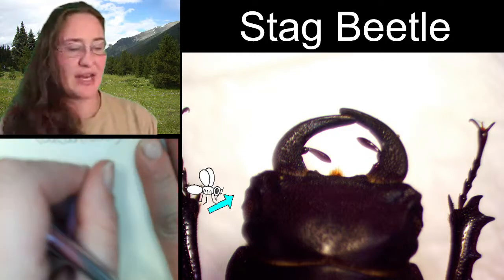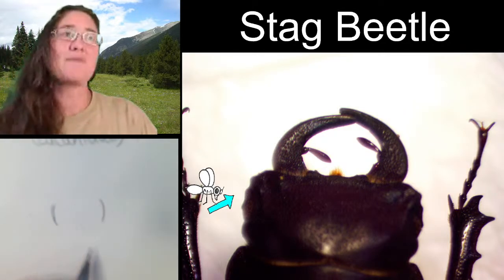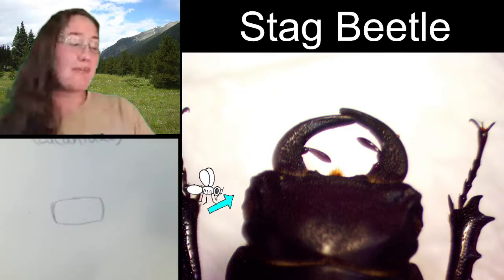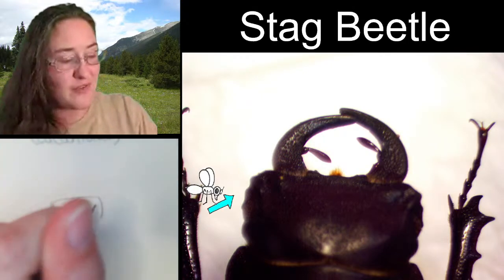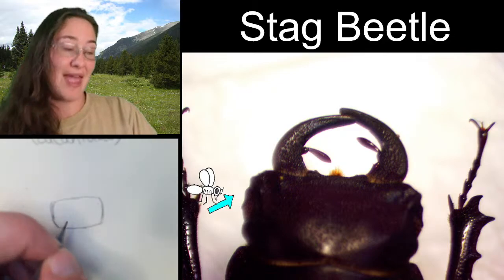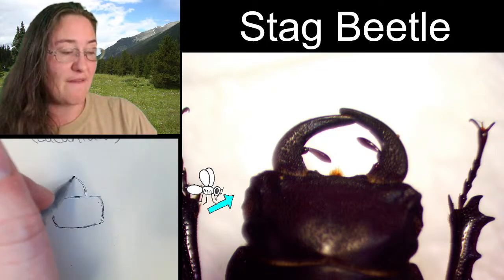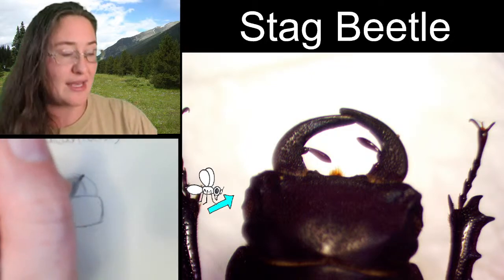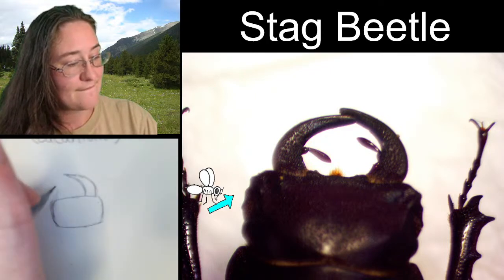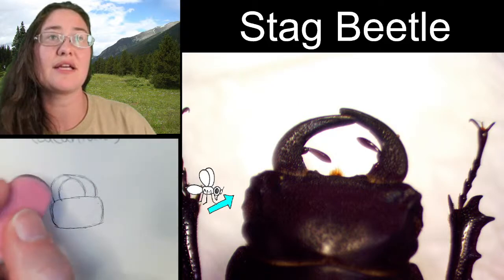Our goal is to create a head that isn't so big that we're going to go off the paper. So we've got two parentheses on the left and the right, and I'm just going to complete it with a top line and a bottom line. Now if we know that the mandibles are going to be a little bit shorter than the head, keep that in mind while you're adding your mandibles on. They're going to be very very light and they're not going to reach all the way to the edge of the head — they come in just an itty bitty bit.